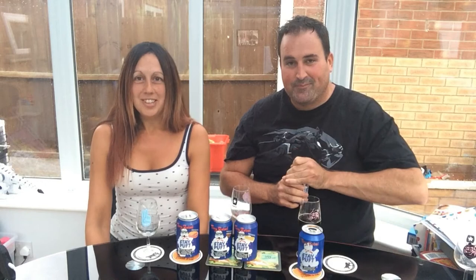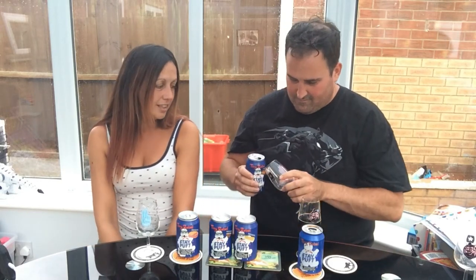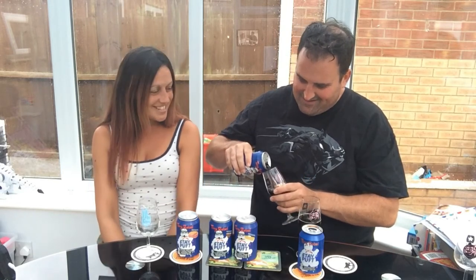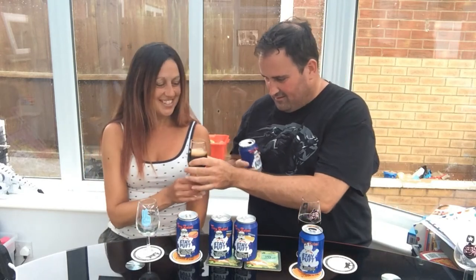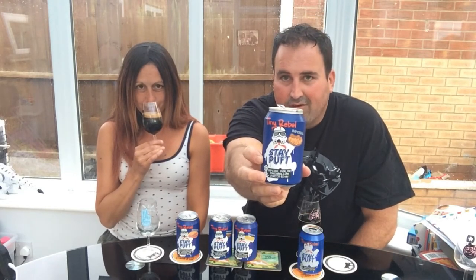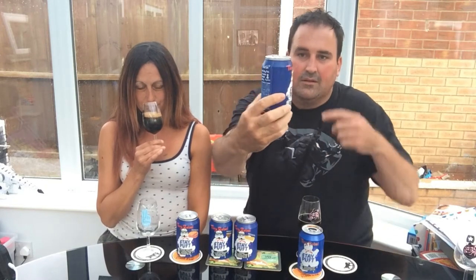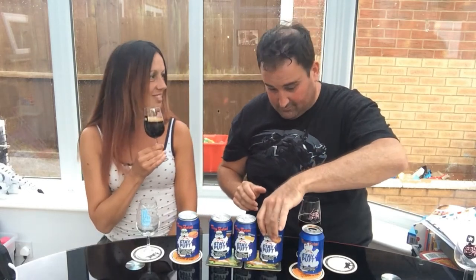Right, glassware coming across — next one. This next one is the beginning of the Imperial new range, so it's Imperial Praline, nine percent. I've not had this one before so it's quite interesting. After you — so there's the can there. The Imperial has the Stormtrooper on it, which is a great can with a little nod. Straight away you get that kind of nutty smell.